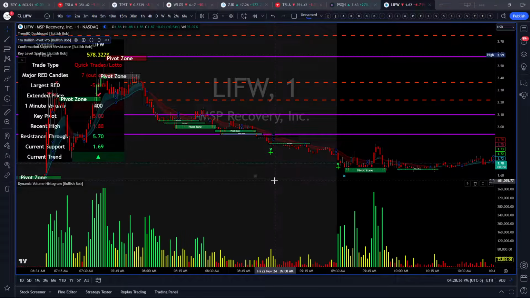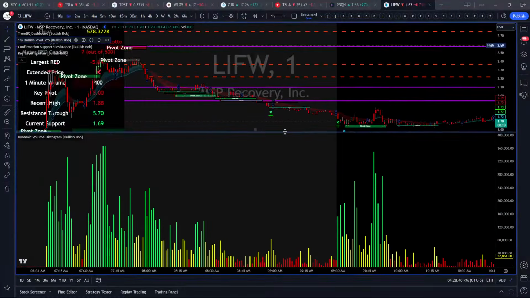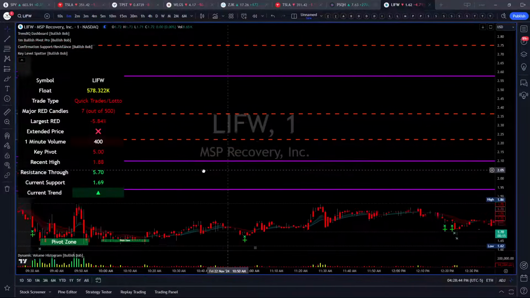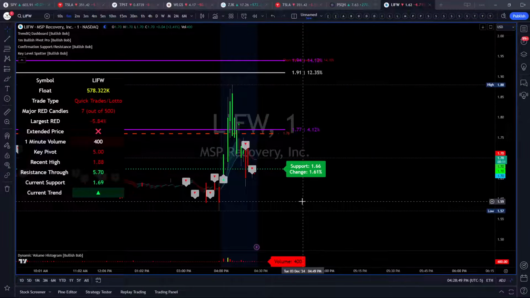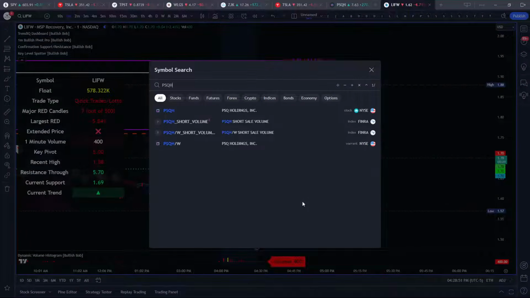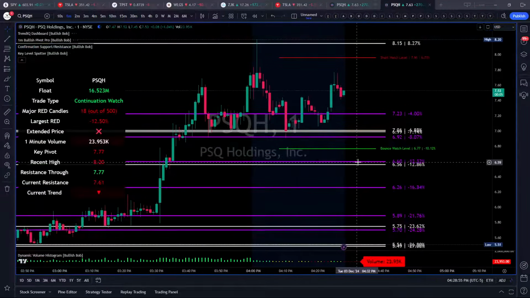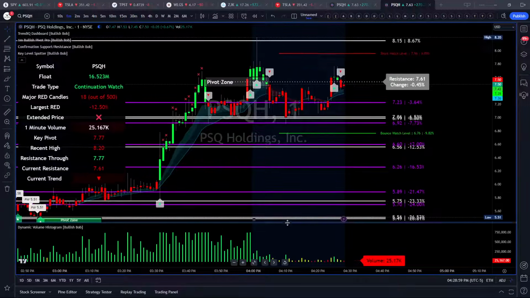You can see the red down here, and I'll make this a little bit smaller, the volume. But again, the volume can be as small or as large as you prefer. I like to keep it small because all I'm trying to do is reference the color of the volume down below. If I have my chart set like this, say PSQH, which had a little bit more volume earlier, what I'm seeing immediately when I pull up this chart is, yes, I can verify we have a lot of volume because I can see that down below.